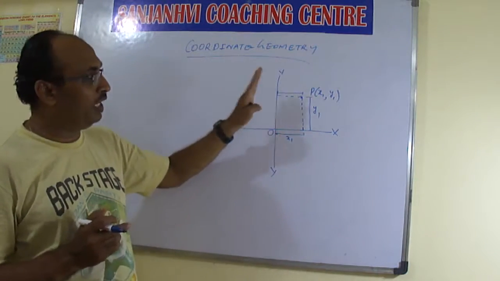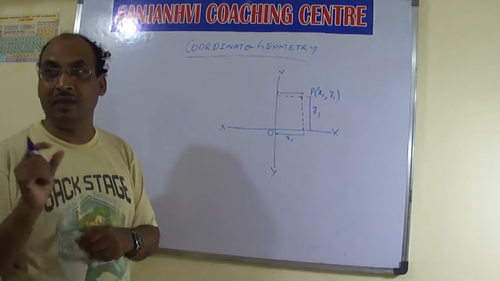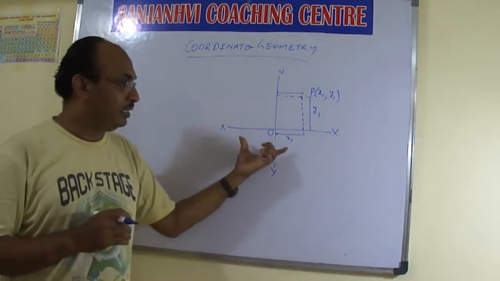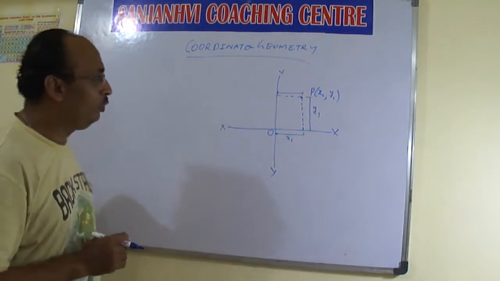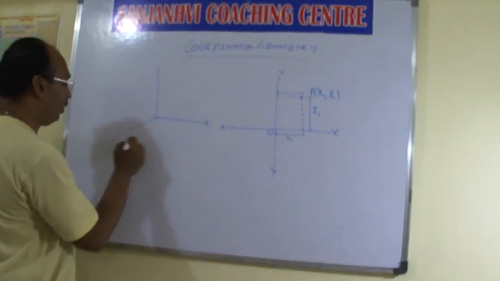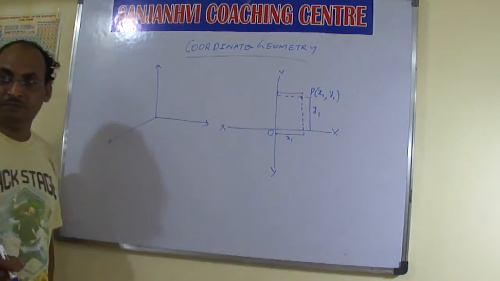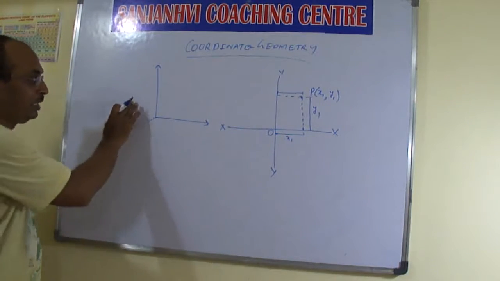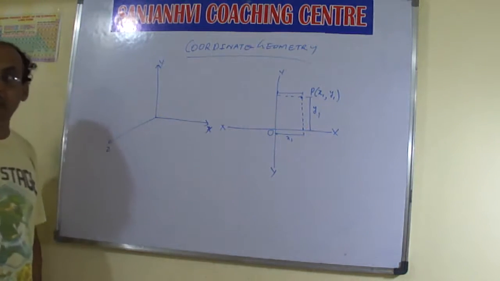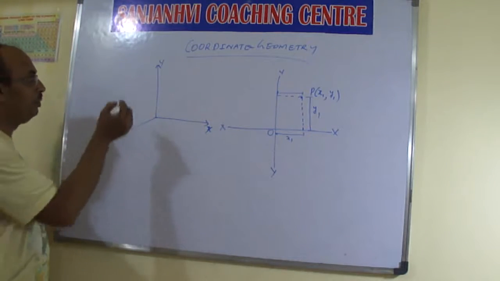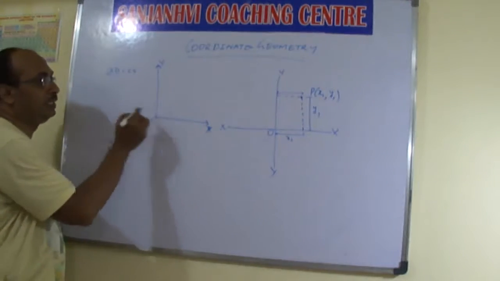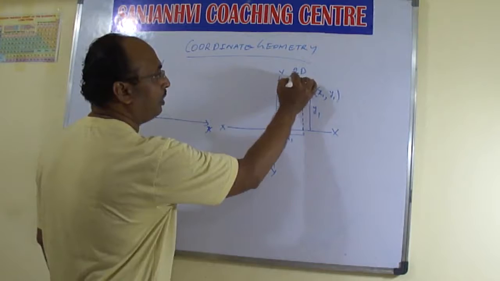Right? So how to represent the coordinate of a point? Each and every point is represented in a coordinate system. This is a two-dimensional coordinate system. But when you are going to draw a three-dimensional coordinate system, that is not for you at present. We are not studying it. But a three-dimensional coordinate system means x, y and z. There will be three axes. And this will be called a three-dimensional coordinate system.